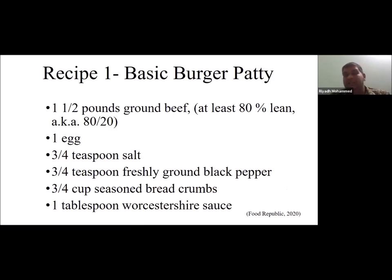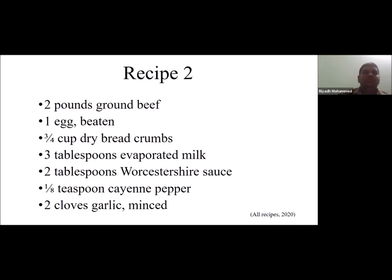So there are four small recipes we will go through. Recipe one is the basic burger patty. These are the list of ingredients. 1.5 pounds of ground beef. All right, so like we said, 80% lean meat and 20% fat. About 1 egg, 3/4 teaspoon salt, 3/4 teaspoon freshly ground black pepper, 3/4 cup of seasoned breadcrumbs, and 1 tablespoon of any flavor type of sauce you'd like to add. That's a basic recipe for a traditional burger patty.